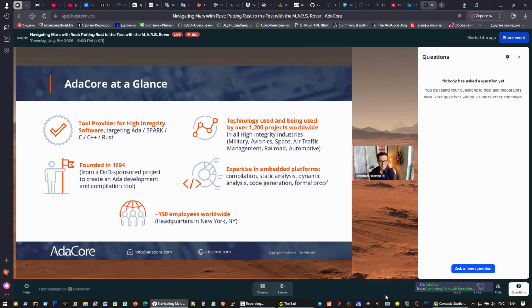So, very exciting. I'm a big enthusiast for Rust and open source in general. And I think that we're going to be able to bring a lot to the table here with that. We work across many high-integrity industries, including avionics, automotive, military defense, space, rail, air traffic, and more. And frankly, we're continuing to expand and grow. It's exciting times for us as we turn this page into a new chapter.